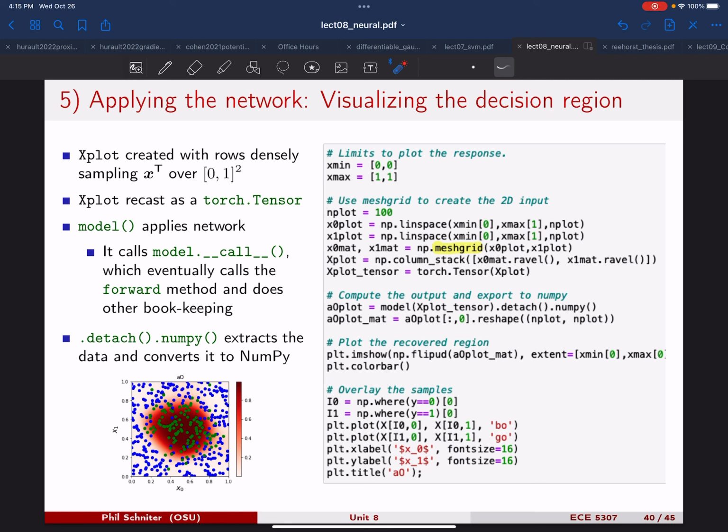And then we can plot that. We can do this. Instead of x1 going from 0 to 1, we want it to go the other way. So we do this flipud, and then we just use imshow to plot it. We plot this color bar, and that's how we create this reddish shape. So basically, we're just creating a list of all the x0, x1 pairs in that big grid, putting them all through the network, reshaping the output back into a matrix and plotting it. Okay. Is that clear? Okay.